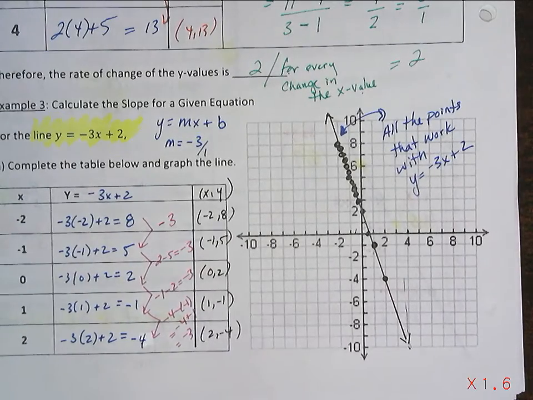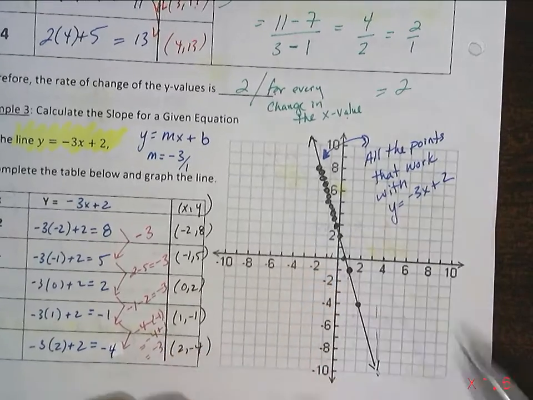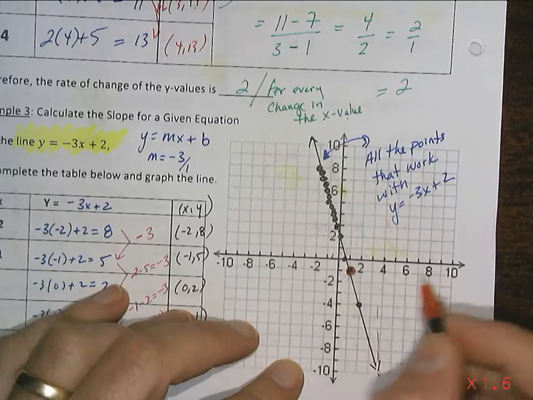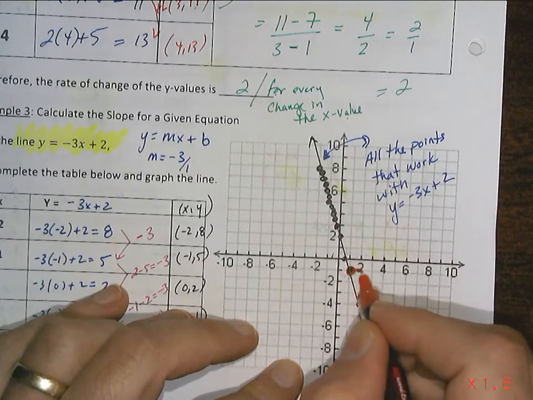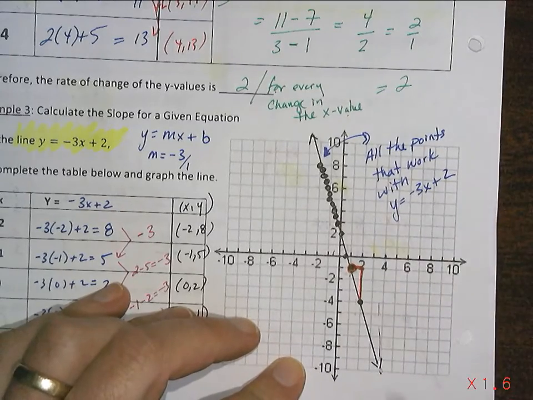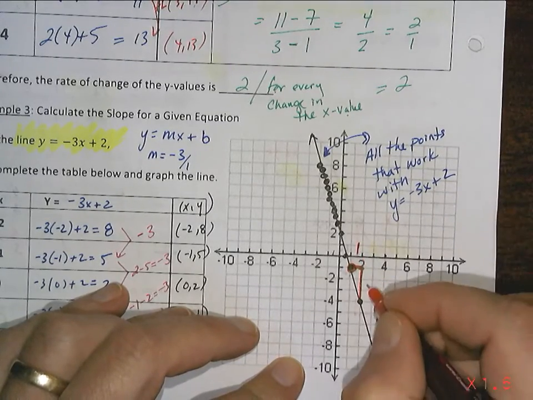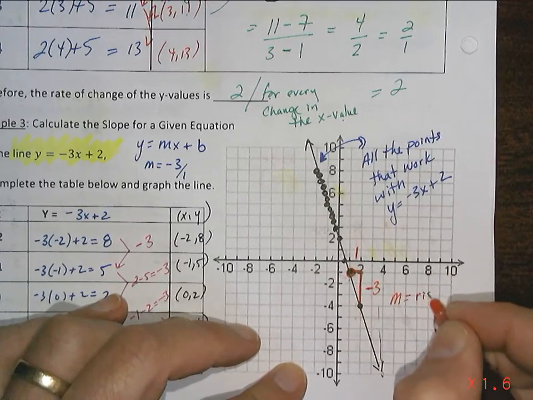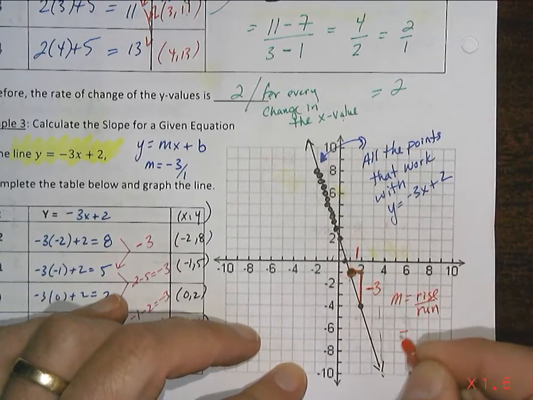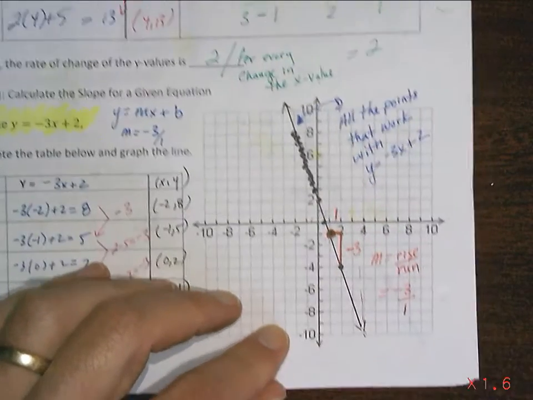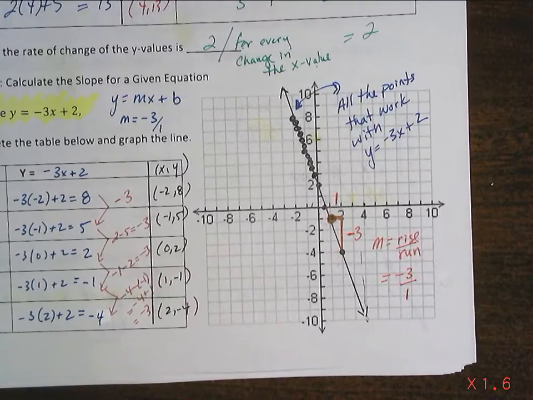Oh, before we do that, let's look at the rate triangle here. Let's say I took a point. Let's say I started here, and let's look at my rise over run. So there's my run. If I go over 1, I got to go down 3. So notice that's 1, negative 3. So if you think of slope as rise over run, what you have is negative 3 over 1. There you go. That's pretty cool.